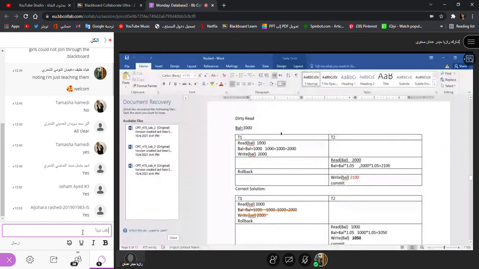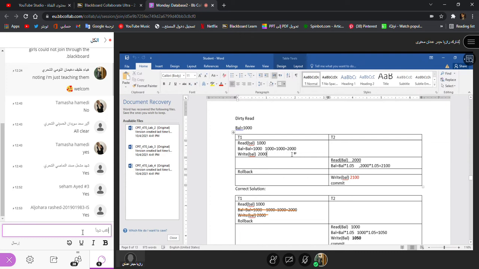Okay. This is transaction 1 and here is transaction 2. Now what is this transaction about? Read the balance from some table. And then add 1000 into that. Ignore these values. Just read this: read the balance, then add 1000 to the balance and then write the balance. This is transaction 1.